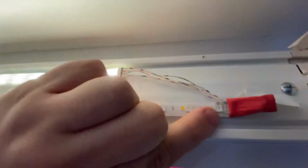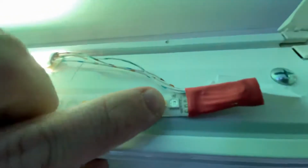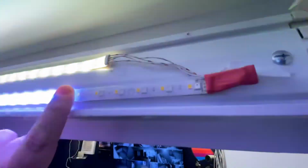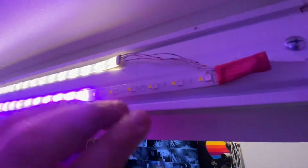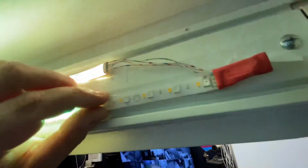But the chip in the LED here has now died. With that chip dying, that means that its segment of 6 LEDs, so itself plus the other 5, aren't getting any power on any of their segments, so they're not lighting up at all.